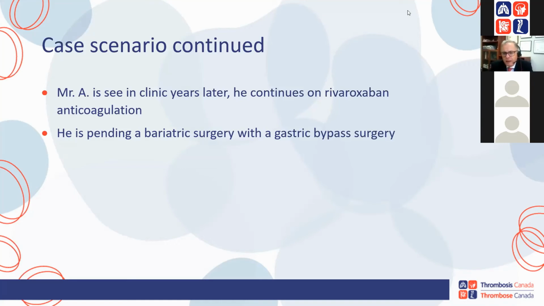And once again, as has been the theme here, warfarin is always your default option for patients who have severely impaired renal function, are at the extremes of weight, and we didn't talk about patients who have a body weight less than 50 kilos, and in situations like this with bariatric surgery, and that would be completely acceptable for long-term anticoagulation.